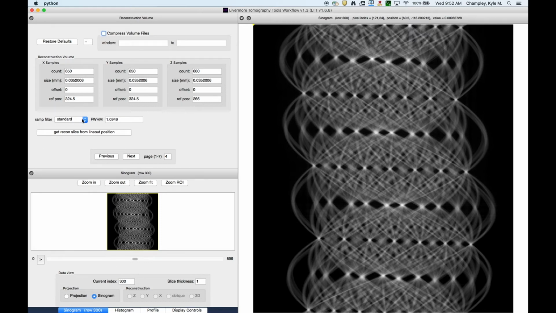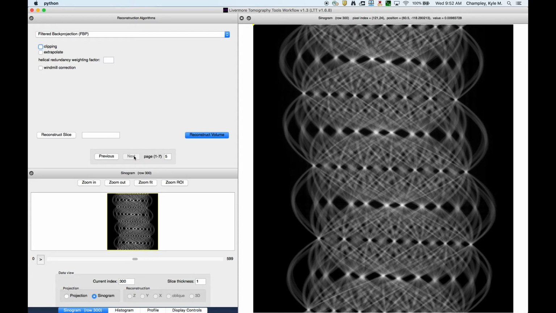And then here you choose your ramp filter. You have a couple options between smooth, standard, sharp, ultra sharp. If you click custom, then you can give the full width half maximum of the ramp filter, and this is in pixels. The standard here is just the Shepp-Logan phantom. Anyway, we didn't really have to do anything here. I was just telling you what it does.